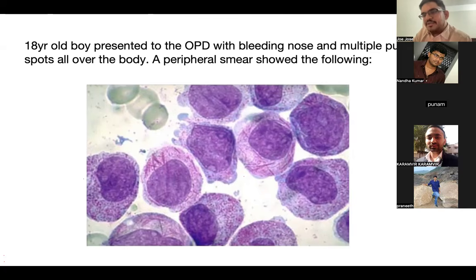Then you have to do a bone marrow. You have to do a flow cytometry to confirm that it is APML. You should do a coagulation profile, PT-INR and APTT. Based on the CBC and biochemistry, you need to start the patient on platelets, FFP, etc., especially if the PT-INR is raised or fibrinogen is altered. Then you should do an ECG and echo. You should do serum electrolytes as well. So you do CBC, DC, peripheral smear, bone marrow flow cytometry, then ECG, echo, and electrolytes.